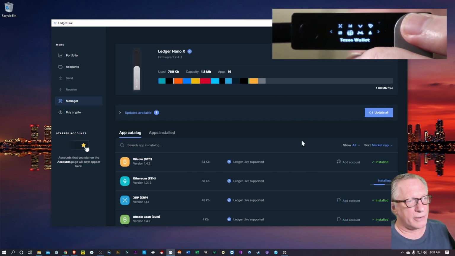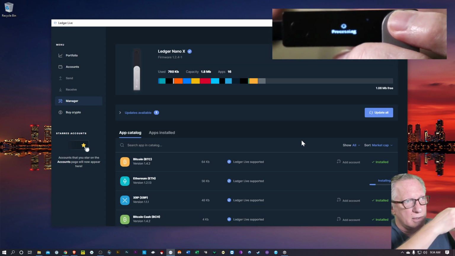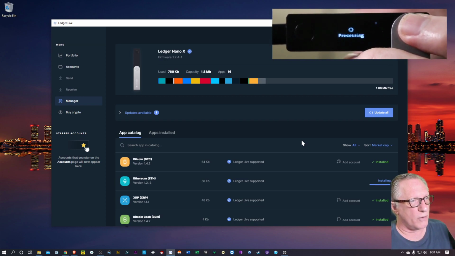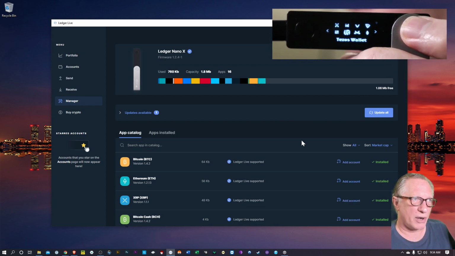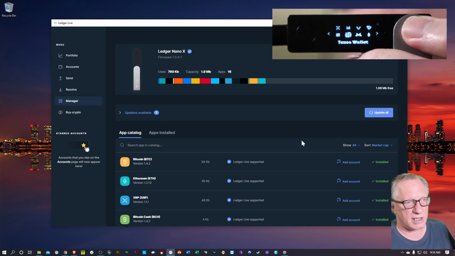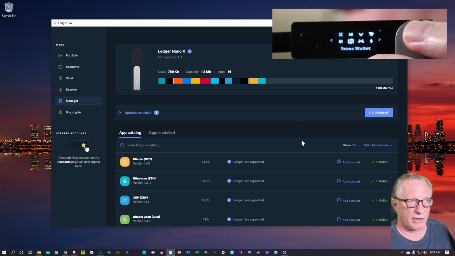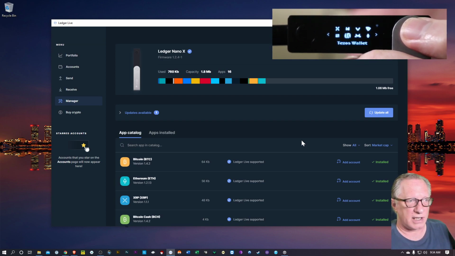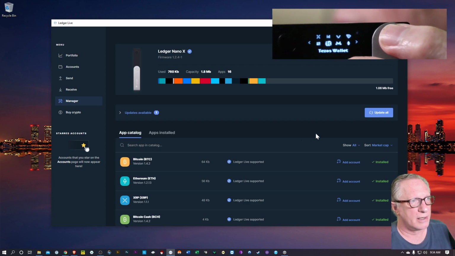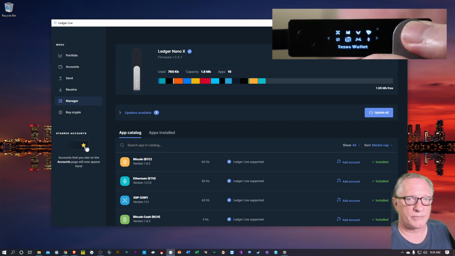And what's happening now is the Ethereum app is being installed on this device, and it's generating a brand new Ethereum wallet. But it's not really brand new because the device is deterministic. It is using its master private key to generate an Ethereum wallet, and it's going to generate the exact same Ethereum private key that it generated the last time I put the app on there. So I've just recovered my private key because the device remembers, right?